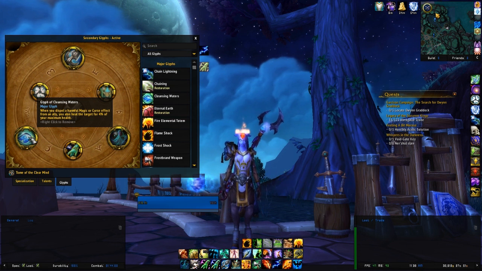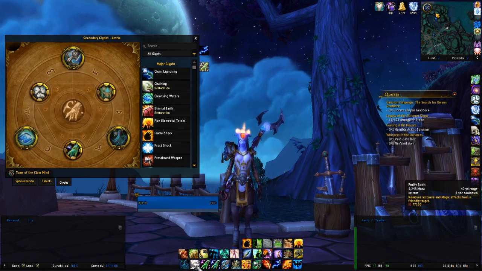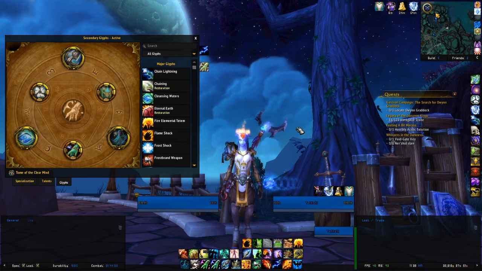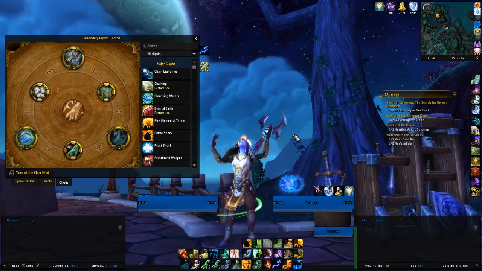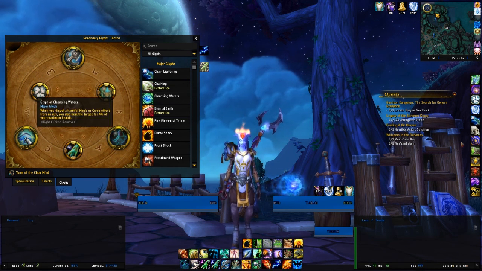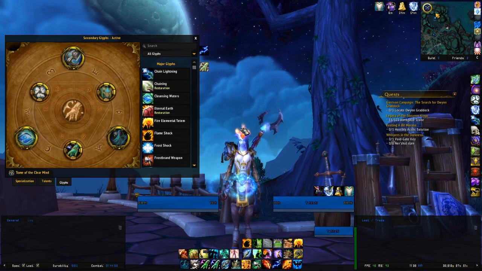And then Glyph of Cleansing Waters, which I think is a good glyph overall, because I do a lot of dispelling. I actually have my Purify Spirit on my thumb key of my mouse, so I can very quickly dispel stuff when it comes up. It also gives you a free heal for 4% of your health, which right now is like a 7,000 heal or something. It's not that much, but hey, it's free, it's thrown in.